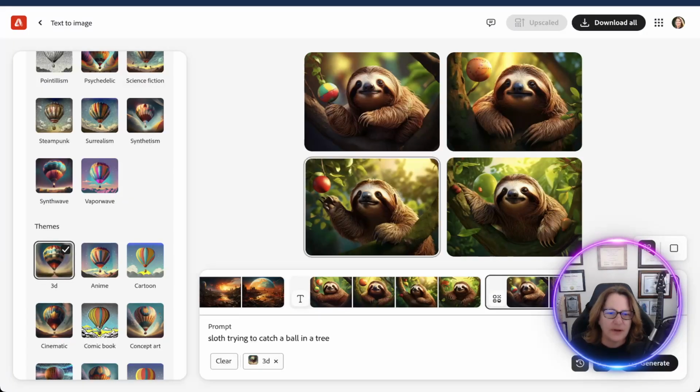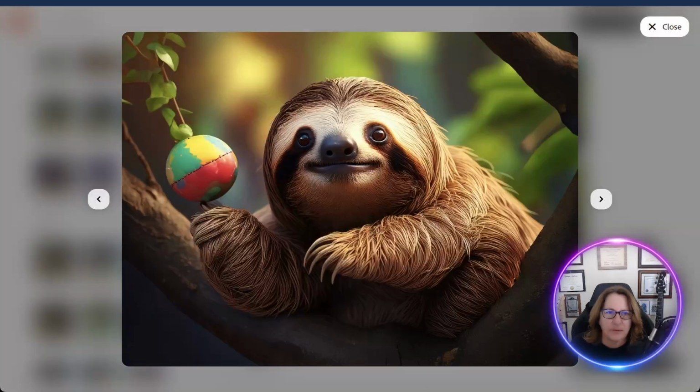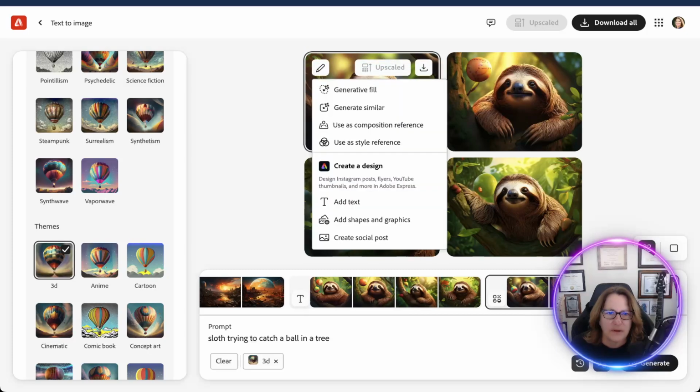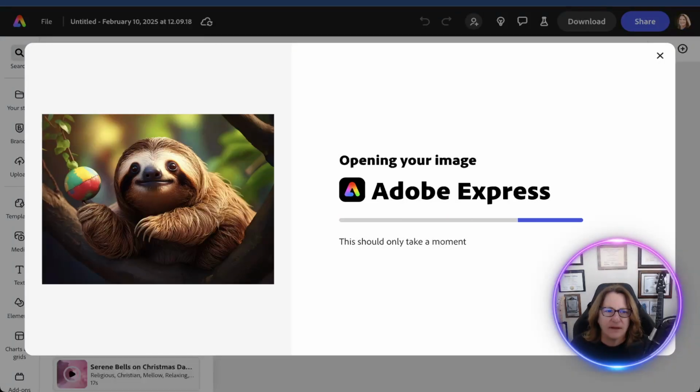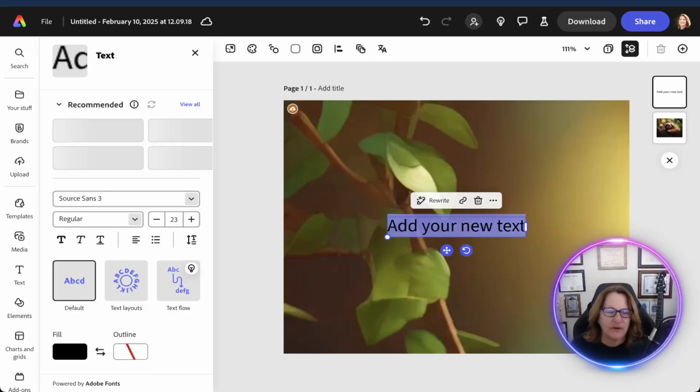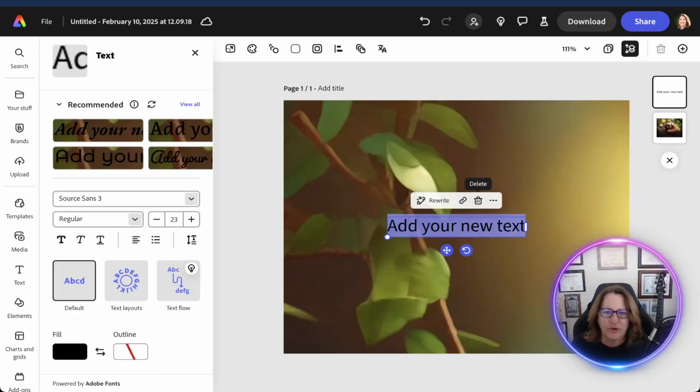If you wanted to add text to it, what you would do, like for this one, let's say I click on the pencil and I hit add text, it'll send me to another application called Adobe Express. And that's where it's like Canva or one of those types of apps where you can add text to your image.